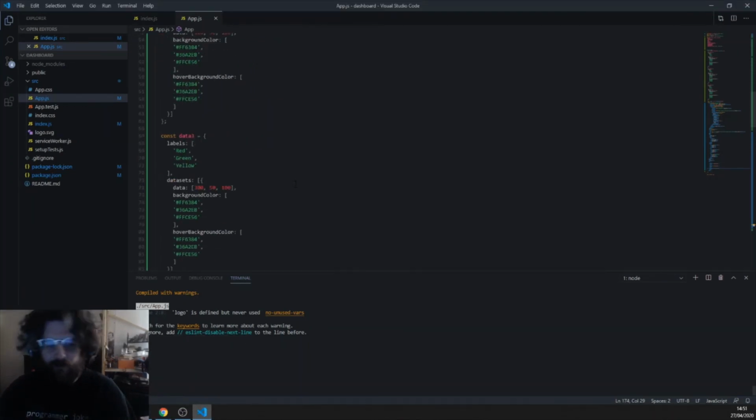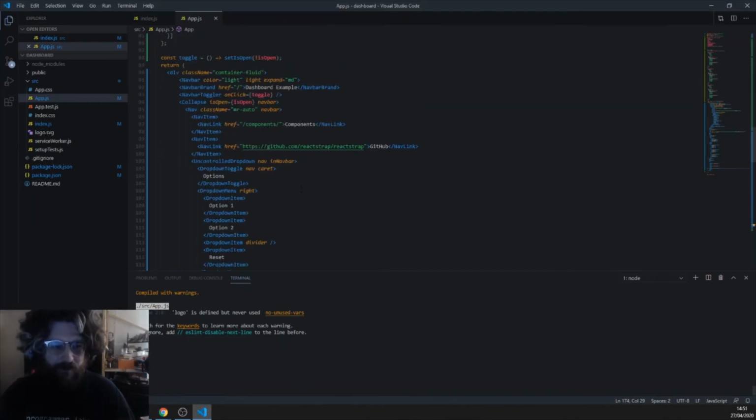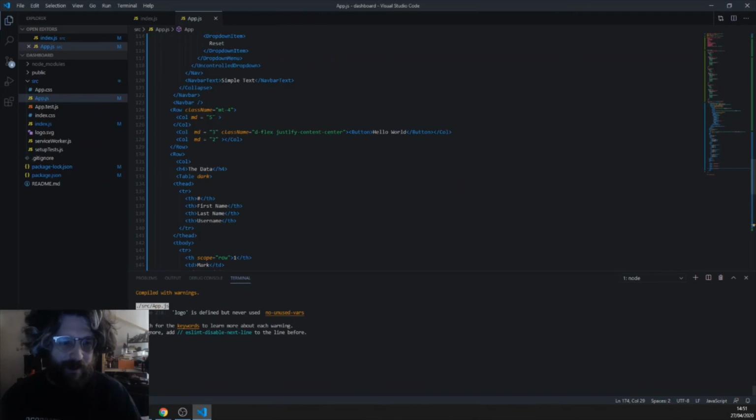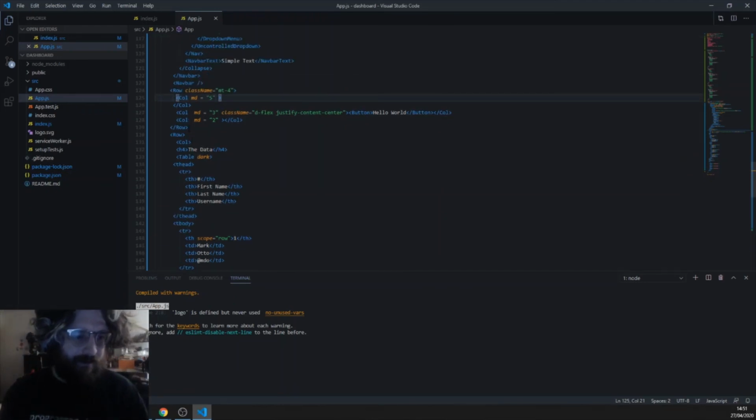So what have I covered basically? I should go over that. So I've covered installing packages that you might want for a dashboard. Some of how you can, using Reactstrap or a package like that, just set out the layout. We've gone into the basics of that, using Reactstrap in this instance to set out some layout.